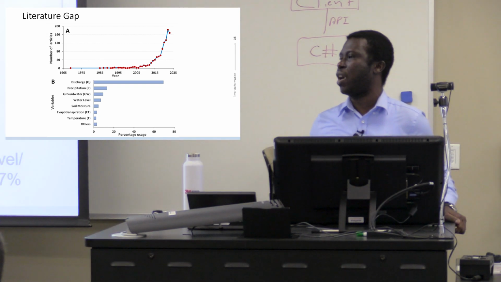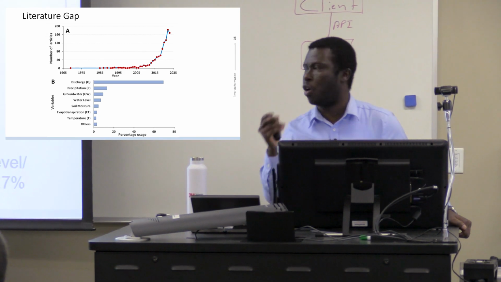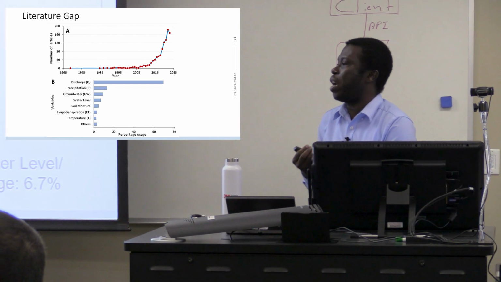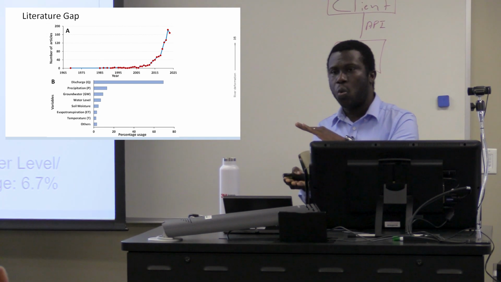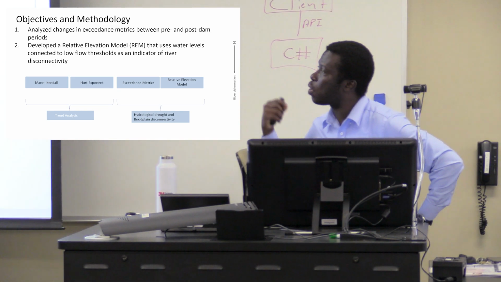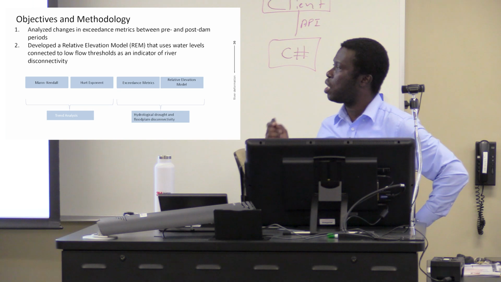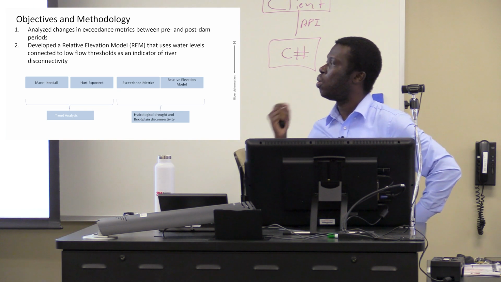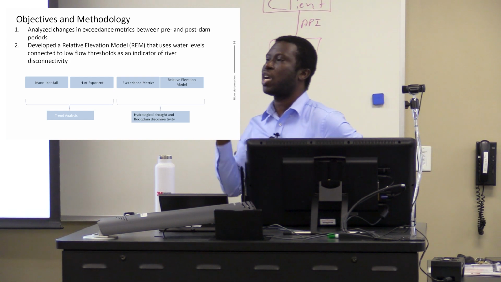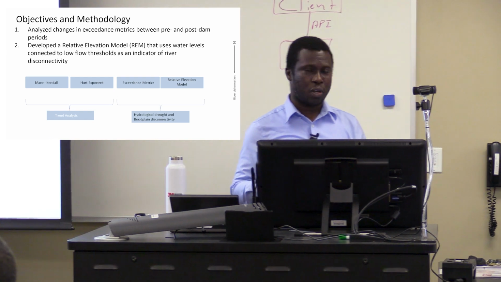So almost all the rivers are disturbed. When you are looking at hydrological drought, you should think of water level, because water level can add value, can add more explanation when you're looking at what is actually going on within that river. Of course, the literature gap: limited quantification of hydrological drought using stage height, which I've already talked about, and insufficient studies on the impact of low flow conditions on floodplain connectivity. These are the literature gaps that were itemized and that propelled the reasoning for this research.